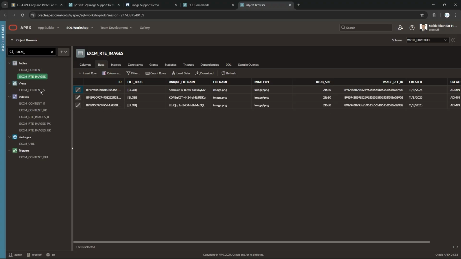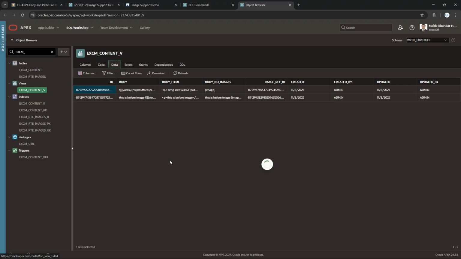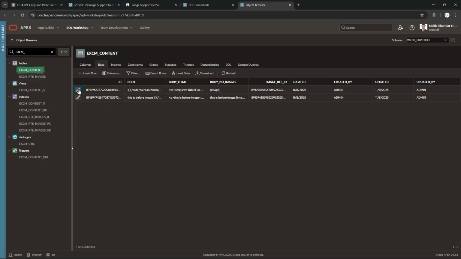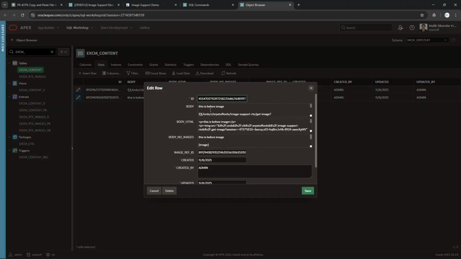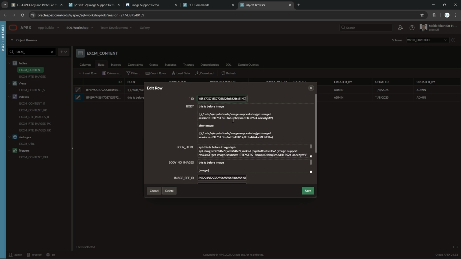Okay, this is the view. Go to the data. Sorry, I wanted to show you something here. So this is before image body, and you can see the body like this. And by the way, you can even use the image tag of HTML. If you have any URL, you can display any image from any website in this, that is up to you, right? But these are local images. See here, these are local.